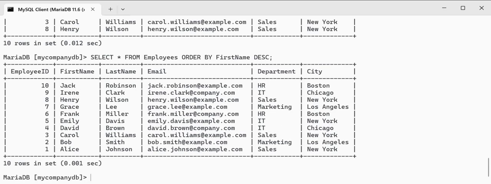This time the basis is the first name, and we arrange them in descending order from Z to A.